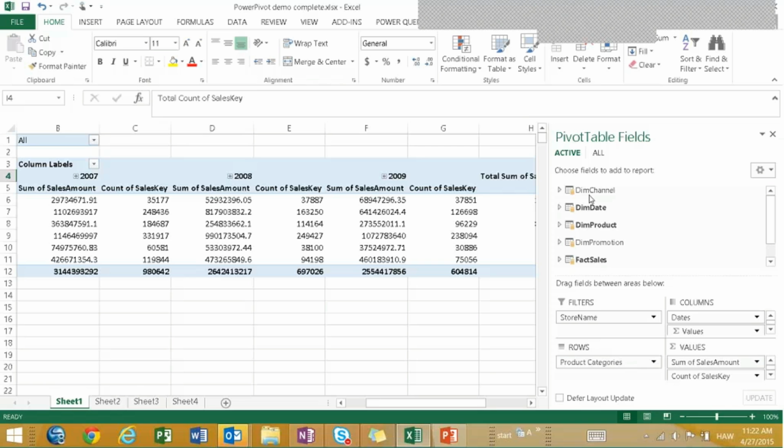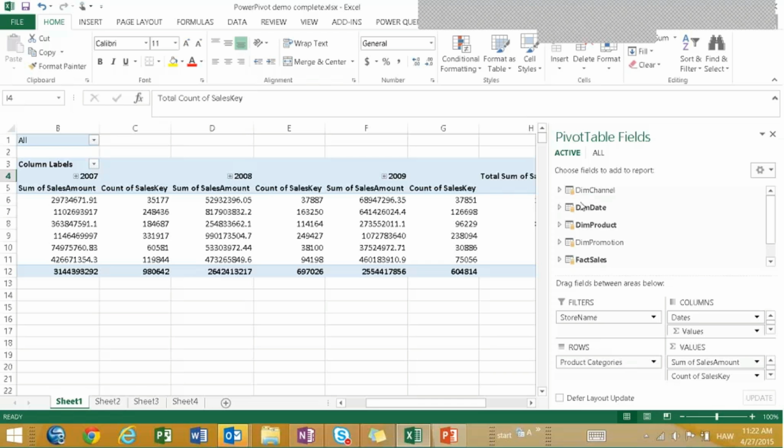But next, I'm going to use Power Pivot to take all of this data to our next level. And we're going to find that the relationships can be created more easily using what's called the diagram view, that the Power Pivot add-in provides. And so we're going to use the add-in as well to create calculations and hierarchies and hide items that we don't want to show up, but we still want to use in the background.